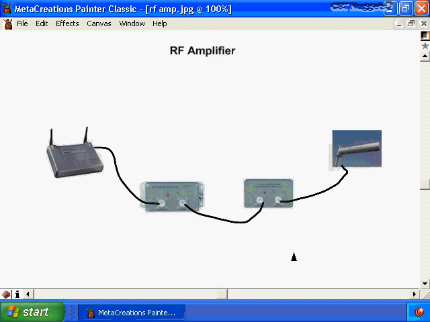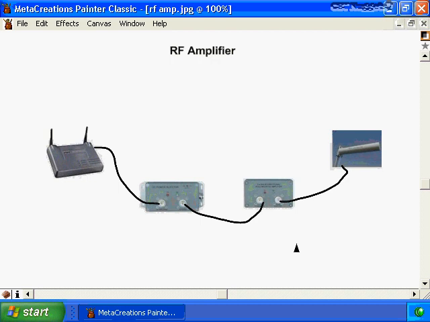Now, in addition to the different types of RF amplifiers, a couple of other things to take into consideration are very similar to the purchasing of other wireless LAN devices. We want to look at the specs of our RF amplifier. What's the impedance level? What's the gain level? What's the VSWR level? What's the output level? Also, very important to check is the frequency range or the frequency response of our RF amplifier.